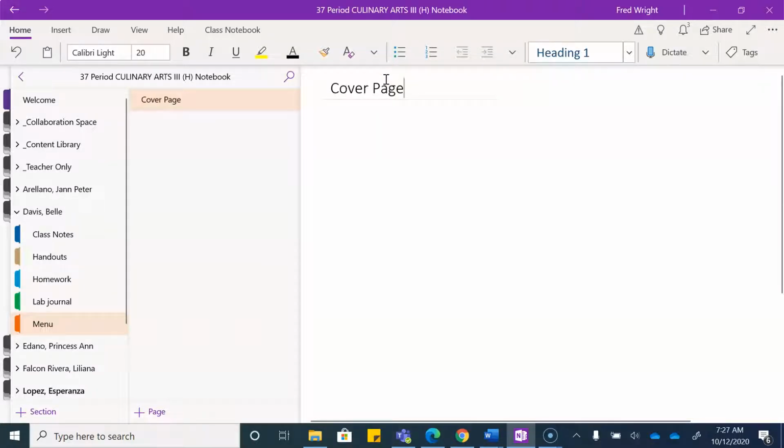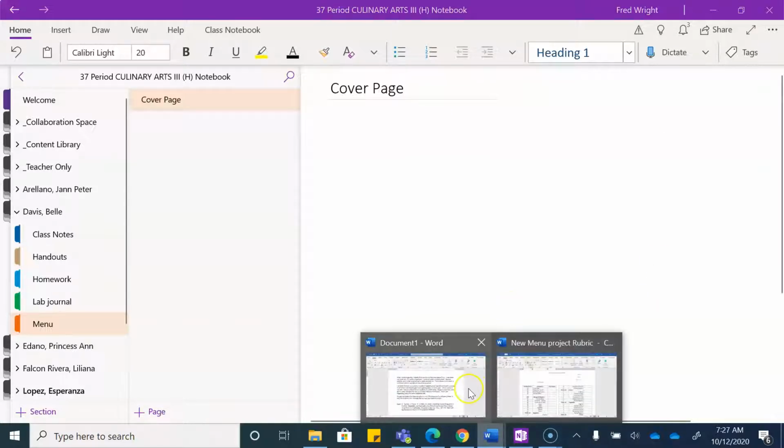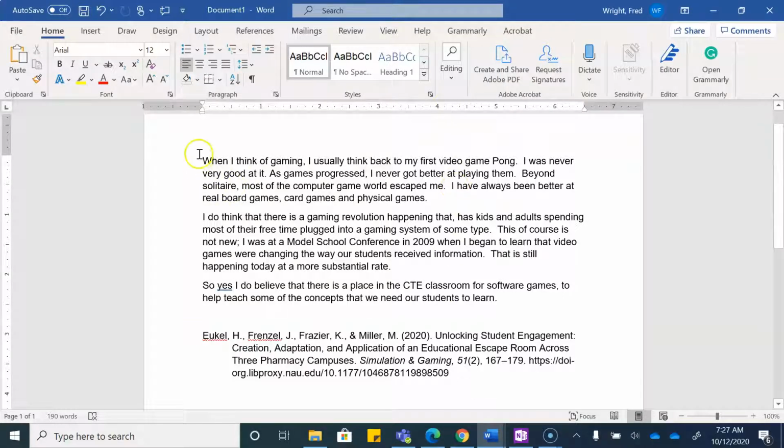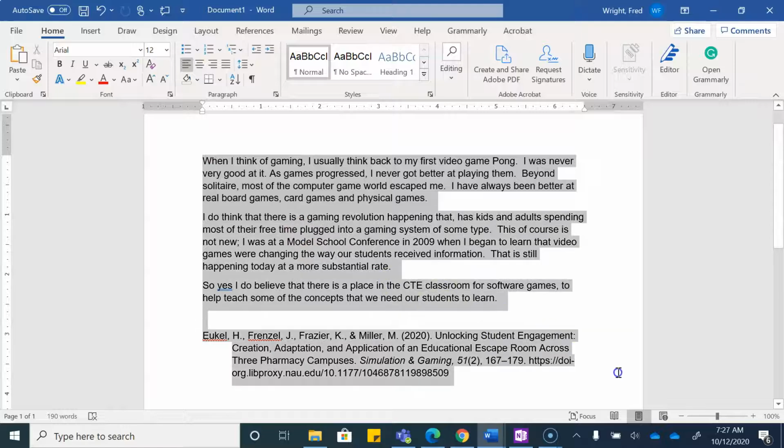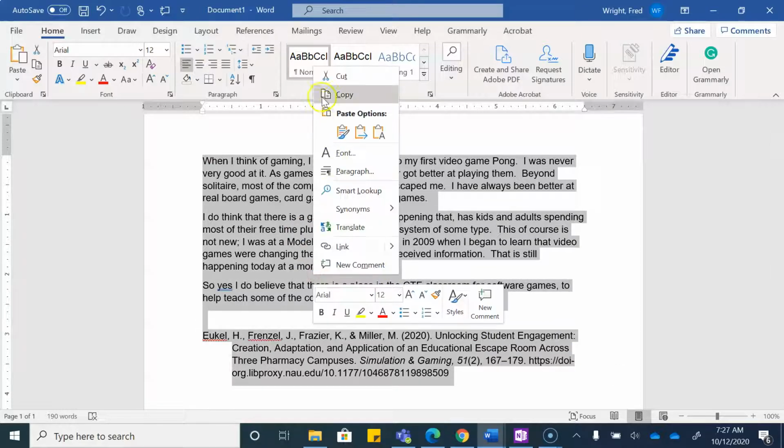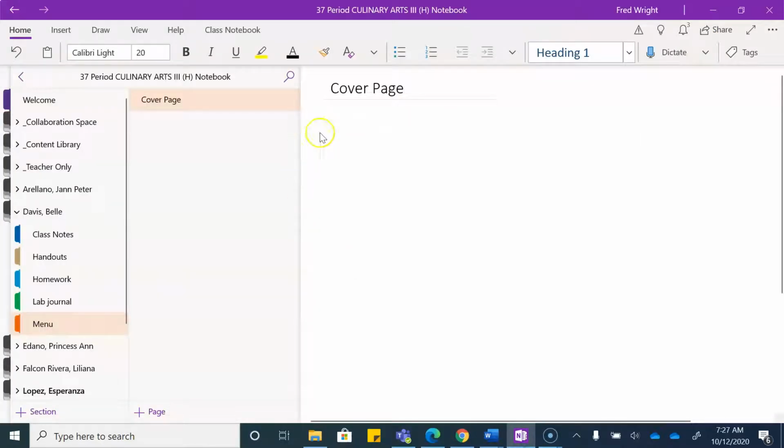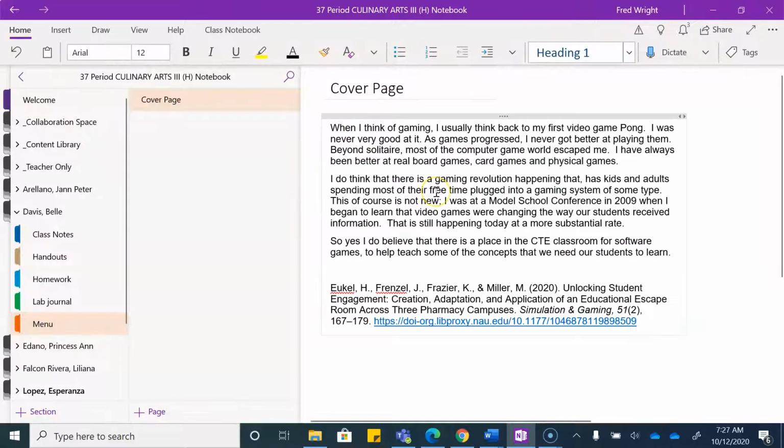Now you have this as a file, and I'm assuming a Word file. Word files are a little bit clunkier to put in there. I'm working on a college paper right now, so I'm going to show you this. You can copy this, place it in here, just like that.